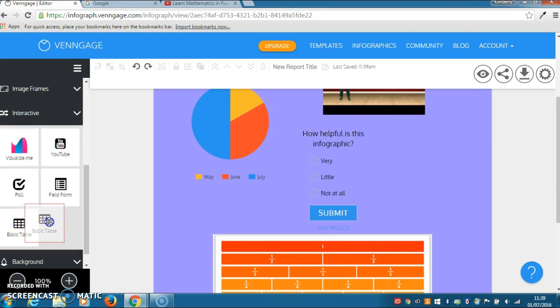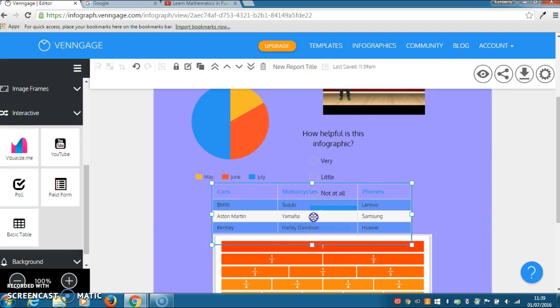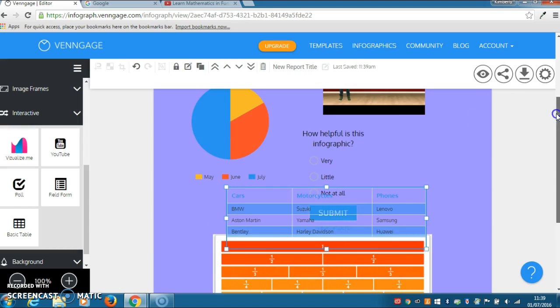You can also add a basic table by clicking and dragging. And dragging it to where you want it.